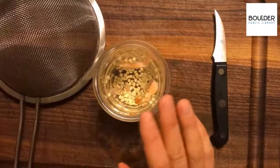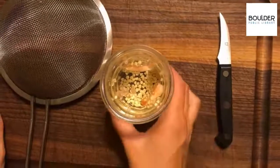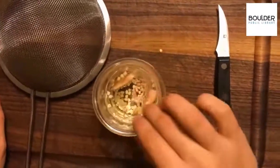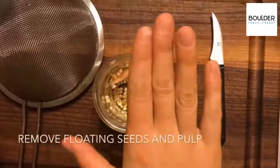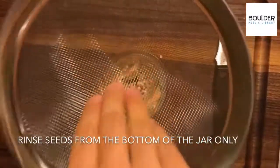All right, you'll now see that there are two layers to the seed. All of the ripe or mature seeds have sunk to the bottom of the water, while all of the immature seeds and the pulp and pith have floated to the top. So what I'm now going to do is take out all of the immature seeds and this pulp, and then rinse the mature seeds with more water until I feel like they're really, really clean.